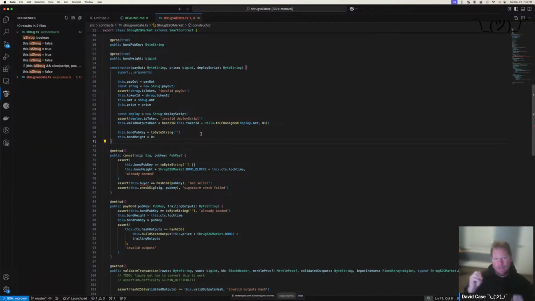But if I just want to lock up this contract and mess around the seller, by posting this bond, that seller is going to get recuperated for their item being pulled off the market for a while.